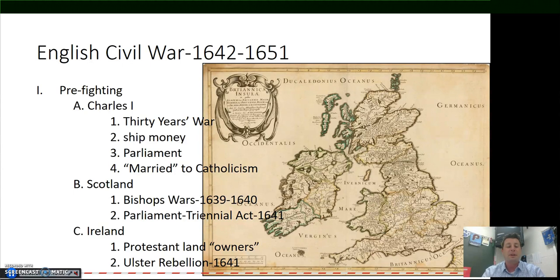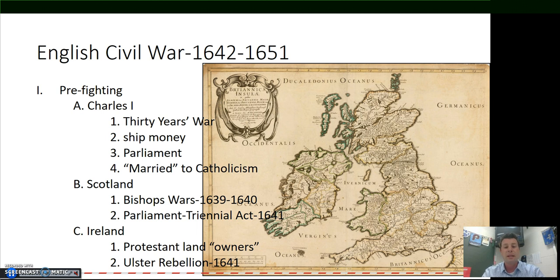That leads to kind of an embarrassing item that he has to sign called the Triennial Act of 1641. Charles signs it, and this limits his power by saying, okay, it's been 10 years since Charles has called any sort of parliament to get anything done. The Triennial Act states that if within 3 years a parliament is not called, the parliament has the ability to call itself, basically, for a 10-month period. Parliament has to meet for 10 months over a 3-year period. This is a way to try and ensure that monarchs are not grabbing as much power as Charles I has.